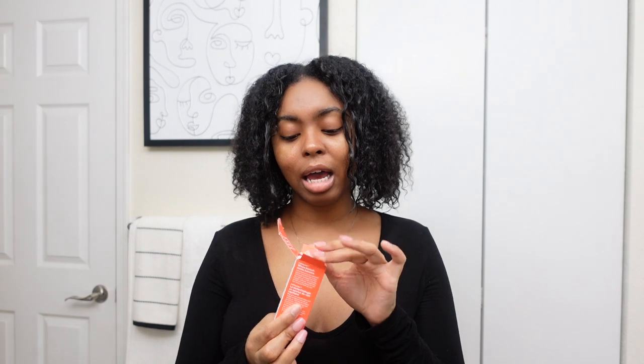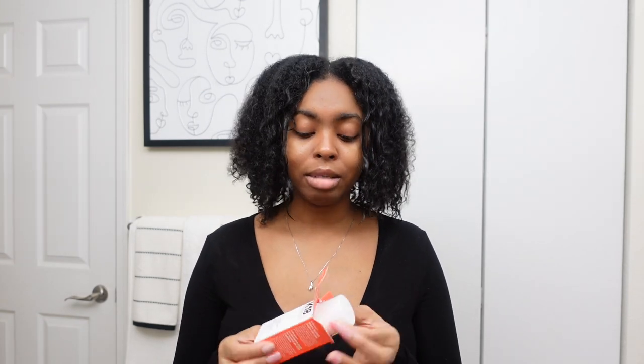So they say you're supposed to put like one pump throughout your whole hair. I'm gonna try to use one pump per side, because I just don't see how that's going to work. I got a lot of hair, y'all. I can't believe I spent like $25-$30 on this little bottle. Like, what's supposed to be in this? And they say you're supposed to leave it in your hair. Do not rinse it out and do not condition your hair. You're just supposed to put this in your hair, leave it in for 4 minutes, and then style as usual.